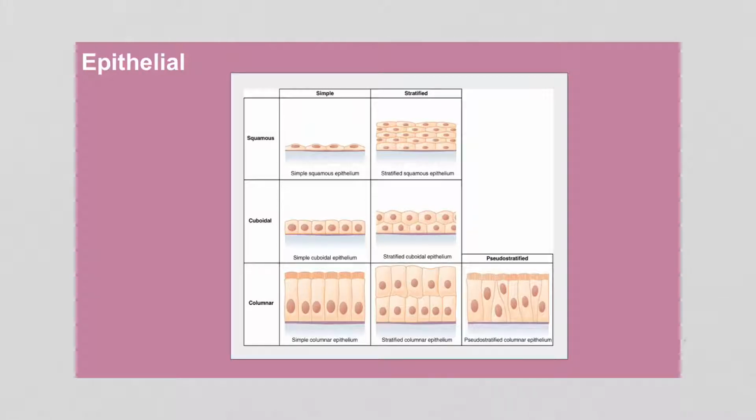And so here we have different examples of epithelium. One thing that you see is that all epithelium has a free surface on one side and a surface that has a membrane underneath it on the other side. The free surface is called the apical surface, right? So this is the apical surface. And the part of the epithelium that touches the membrane is the basal surface.